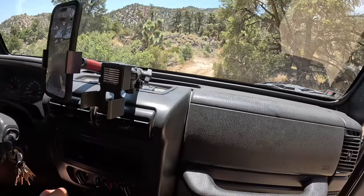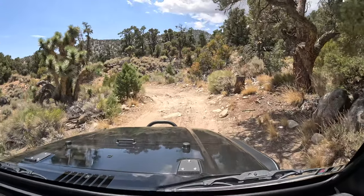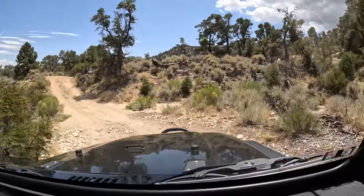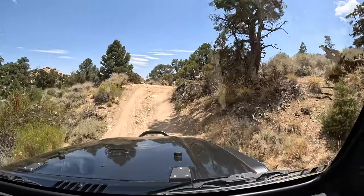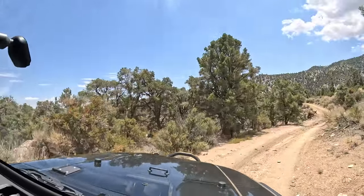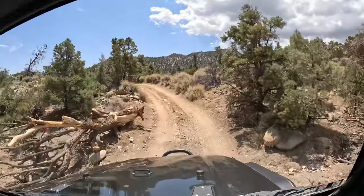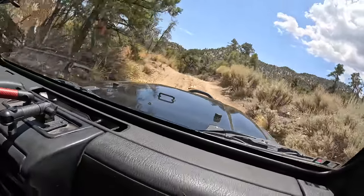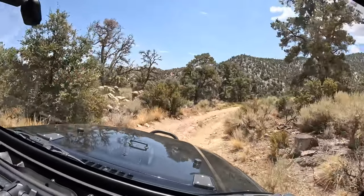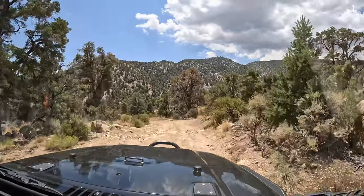That's the advantage in my opinion of having a manual - you have a lot more control. The only argument against it is if you're trying to go up a big massive boulder, like the big Duran gatekeeper boulder in Calico - that's a lot harder with a manual. But for more advanced climbs, in general everyday off-roading, the manual is superior to the automatic. Comments below - let's hear it!